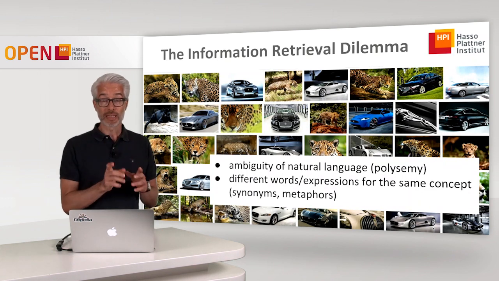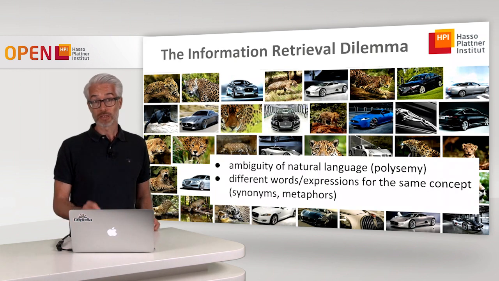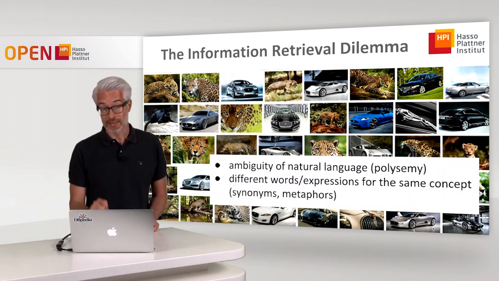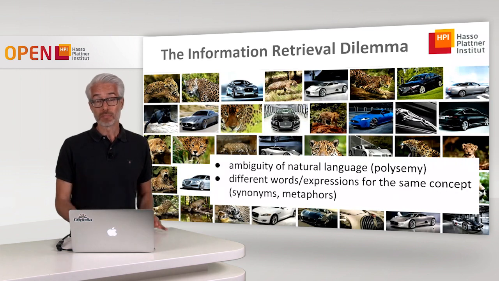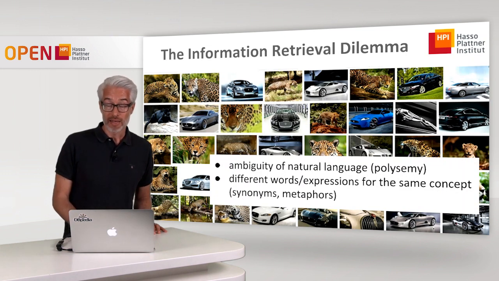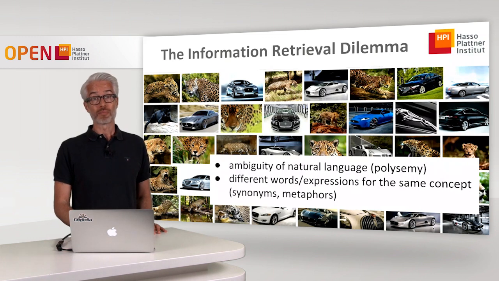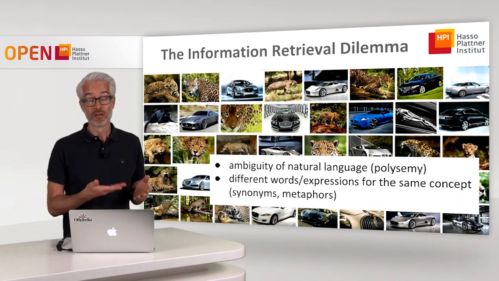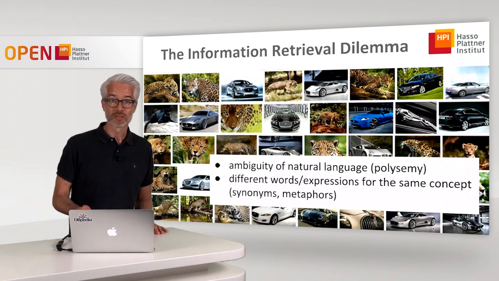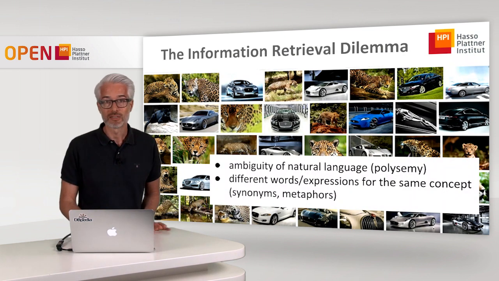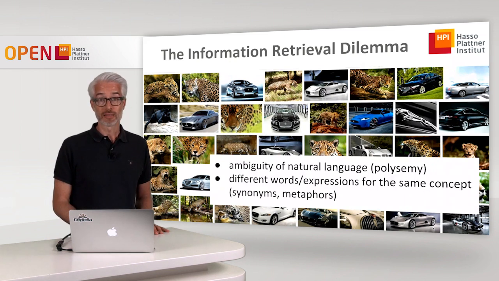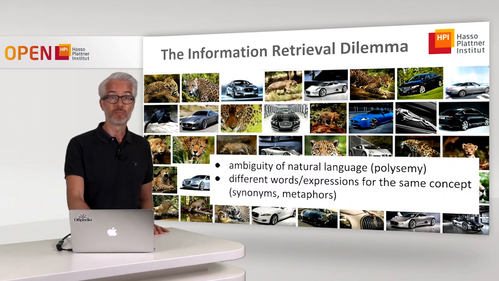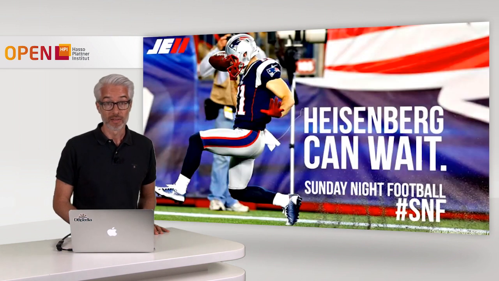It means the same word can have different meanings. And of course, the search engine or a machine which tries to understand the meaning of your text must be able to disambiguate this correctly. On the other hand, you also have the possibility to describe the same fact, the same meaning with different words. You can use different synonyms for the same meaning, or you can use metaphors. So these two kinds of ambiguities make it quite difficult to understand textual content in a unique way. And this, we will see, is one of the major drawbacks and problems that we have on the web today.